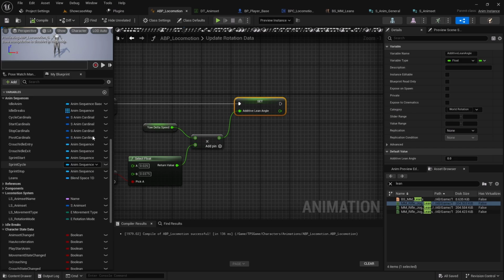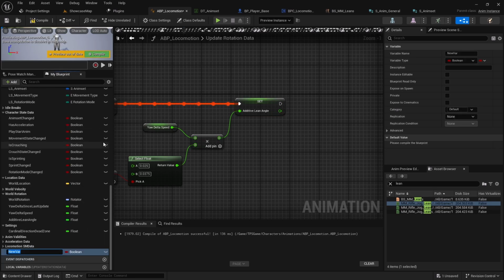So let's add another variable called is first update, and I'll assign this to a category called frame checks.